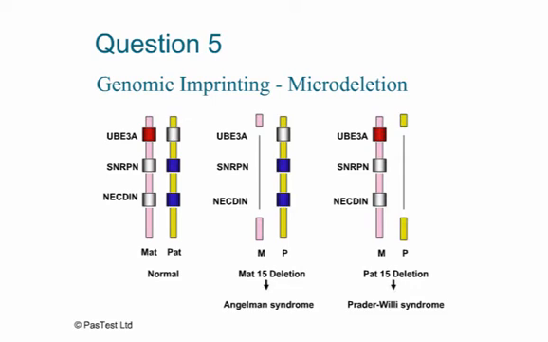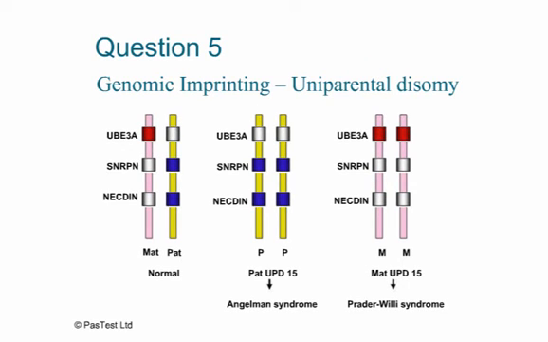And so the genetic consequences of these deletions are different, because the functional consequences of them are different. And that is why the same deletion in chromosome 15, apparently, gives totally different syndromes, because it depends on which functioning gene was deleted. Now, another way for this imprinted region to go wrong is when we get uniparental disomy. Now, uniparental disomy occurs when we inherit two copies of a chromosome from one parent. Now, you might say, how can this happen?